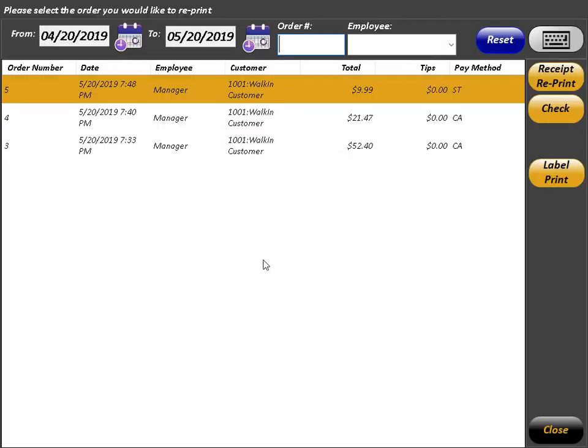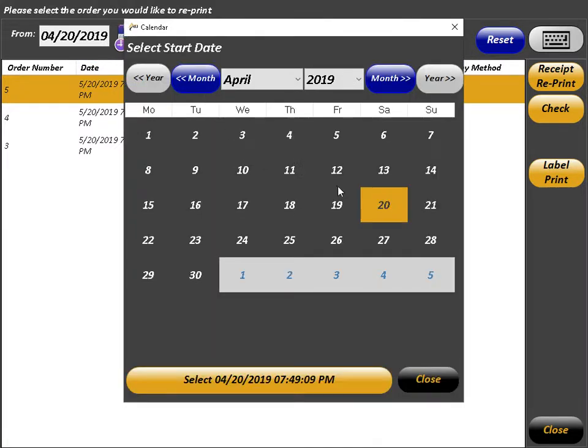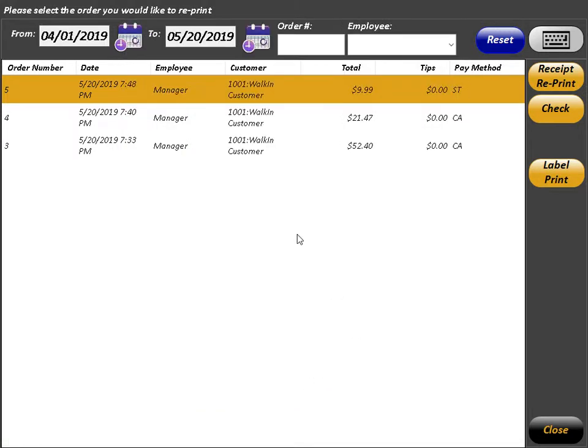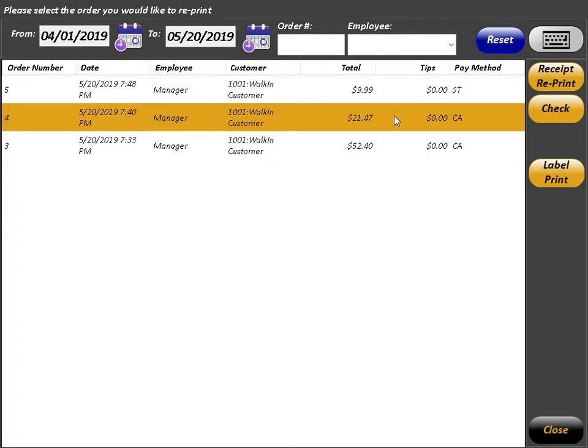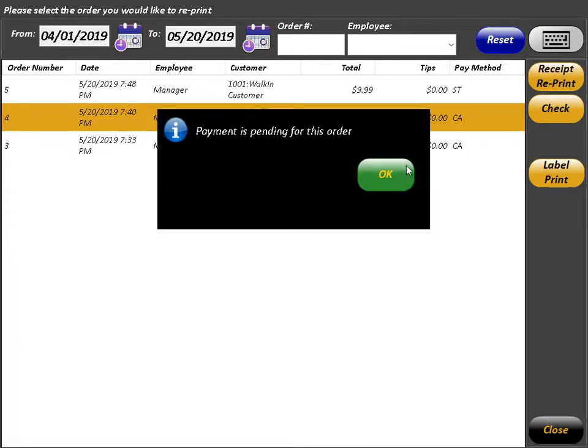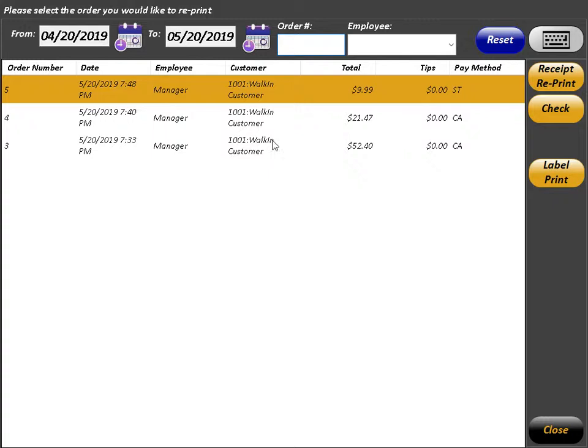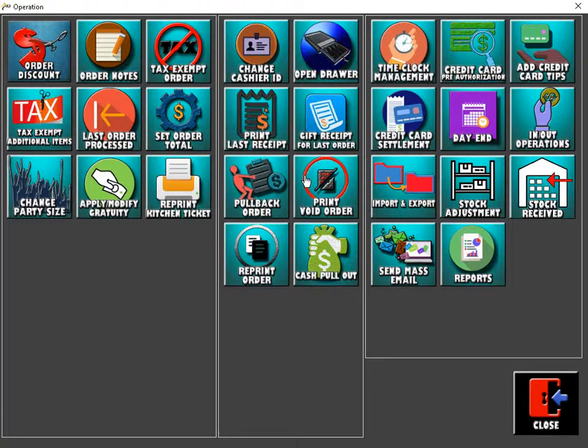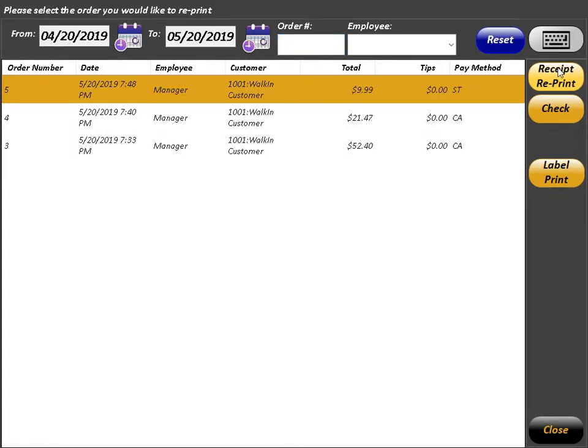Reprint order. This is a cool feature because it allows you to search the entire time that you've been using this business. It keeps track of every single item that's been rang in or invoice. So I can go back to a year ago, a couple months ago, however long I want to, and I can go ahead and reprint those receipts on the right side here. If there's payments being already processed, it won't let you reprint it. But you also have the ability to reprint a credit card receipt as well. So when you go to reprint it, it's going to ask if you want to reprint the regular receipt or the credit card receipt.